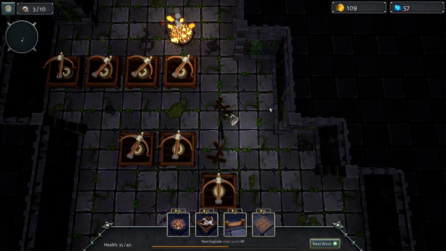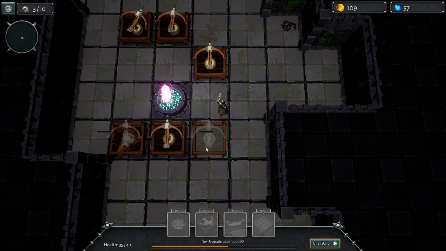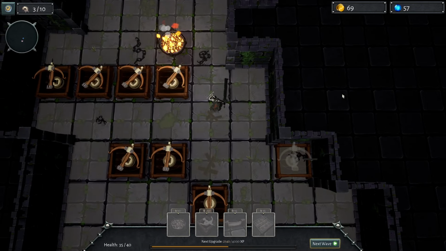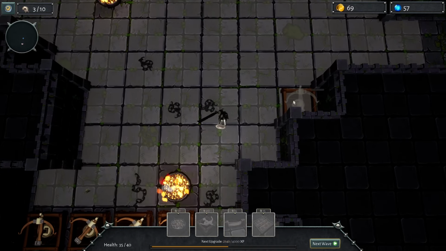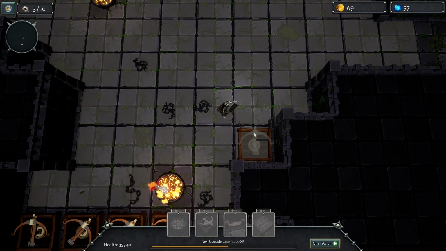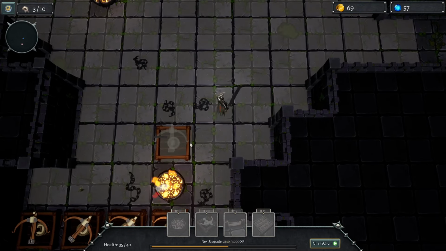Alright, let's fully wall this side off and see if that will force them to the other side or if they'll just come over and attack the ballistas down here. We have a nice amount of gold left. Might start some spike traps soon. We'll do like another little wall over here, I guess.